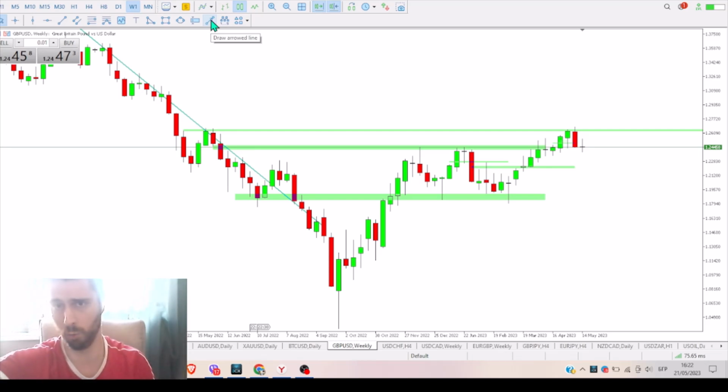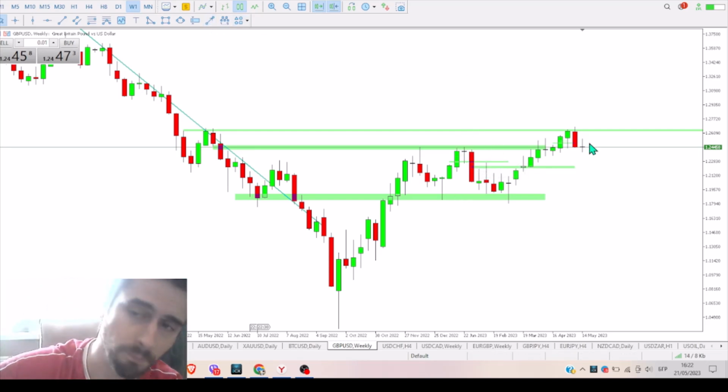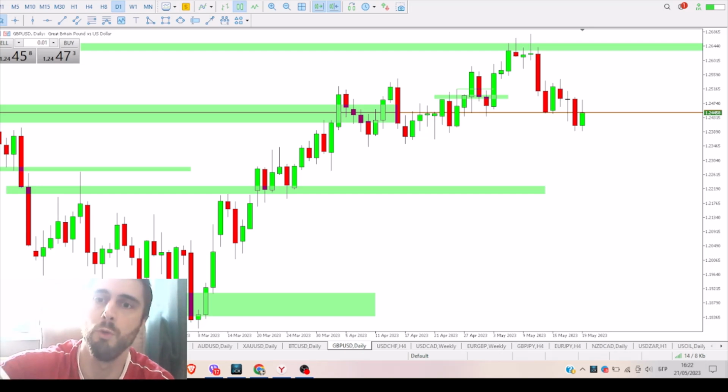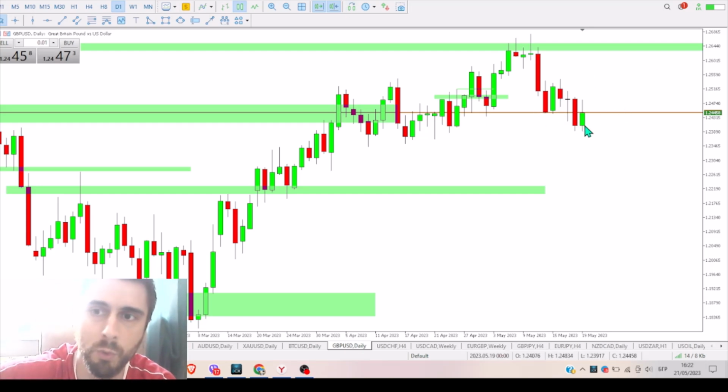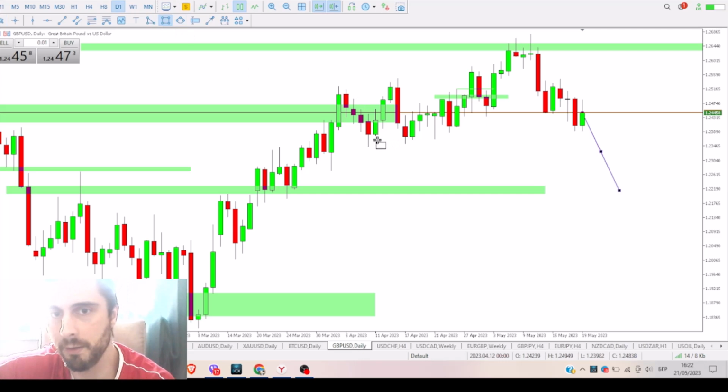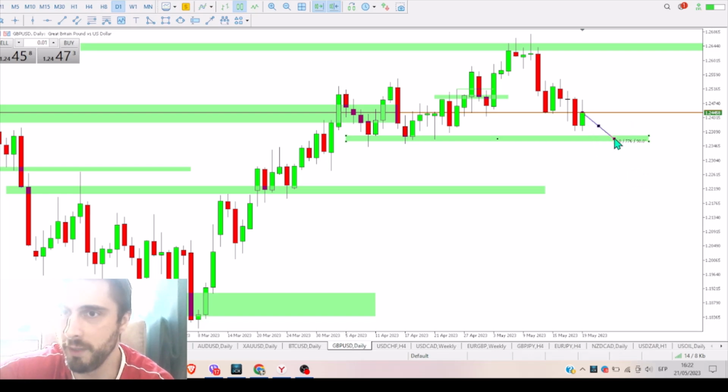GBPUSD currently holding this support area, but this can change in a matter of seconds next week. So this also looks like a test of these previous lows. So what can we expect? Further continuation to the downside, and that would be a beautiful thing. Maybe the price would stop at this little support and have a little bit of consolidation up and down around this support. Okay, so let's move to the next one.